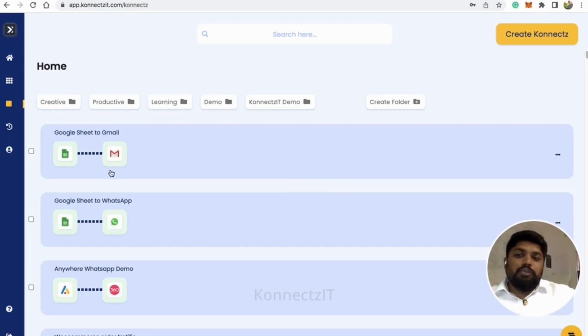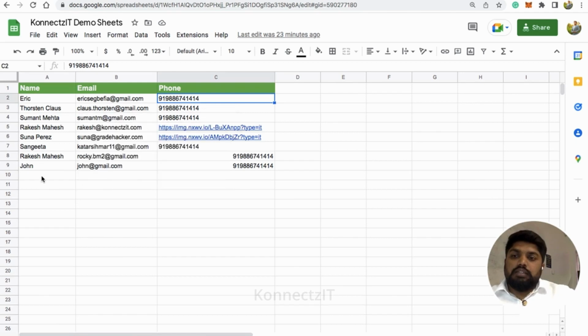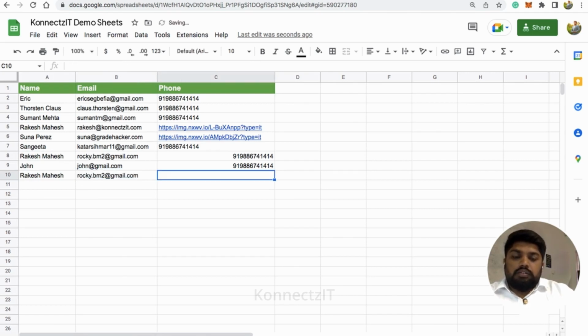Now I will go ahead and create a new row on Google Sheet so that it will send an email to myself. In this case, I'll be creating my name, and then just use my email ID and a random phone number.